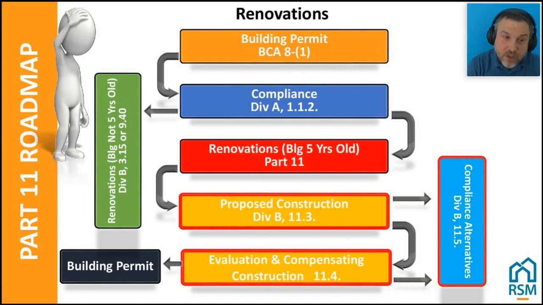And specifically in Part 9 and Part 3, there are 2 sections that deal with change of use within new buildings. And that is in Division B 3.1.5 or 9.4.0, which is in the green box on the left-hand side. So when you get to this point, you need to decide, okay, which way are we going?